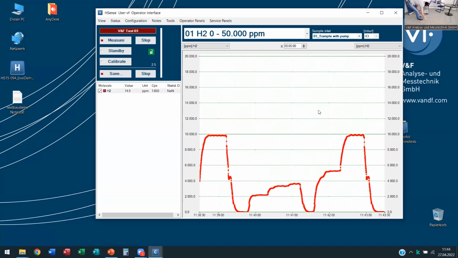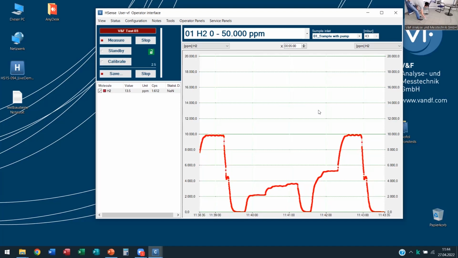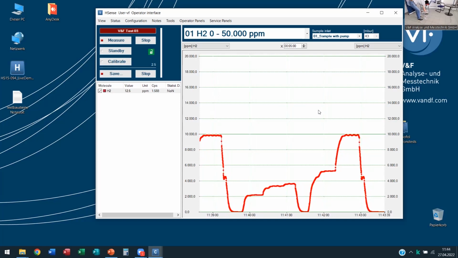Since we're done with that, we can take our gases and put them back to the calibration gas.